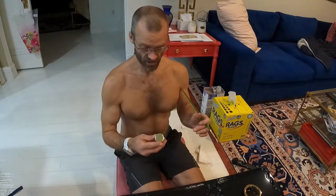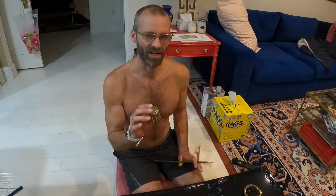The other thing you're gonna need is some of this liquid leaf, and I'll also put a link for this as well. I really prefer this liquid leaf product over actual gold leaf. Gold leaf just doesn't look right, and I don't know if maybe I'm just not that good at it. I've just never been impressed with it. It's not bright enough, doesn't have the right kind of look.